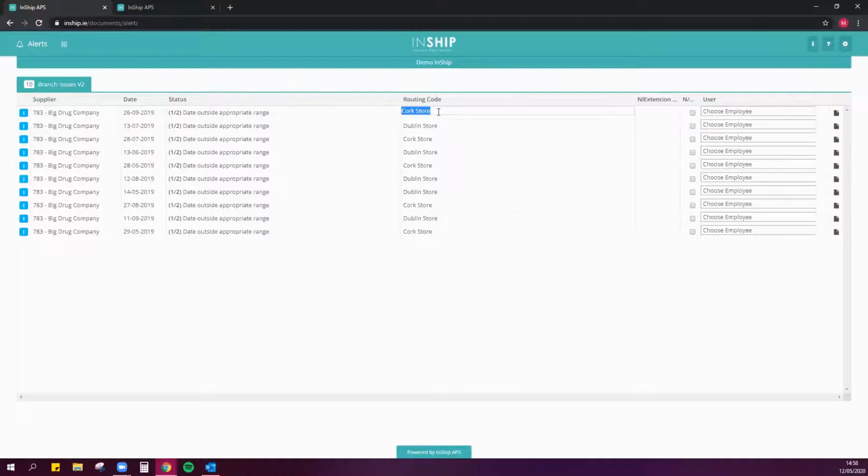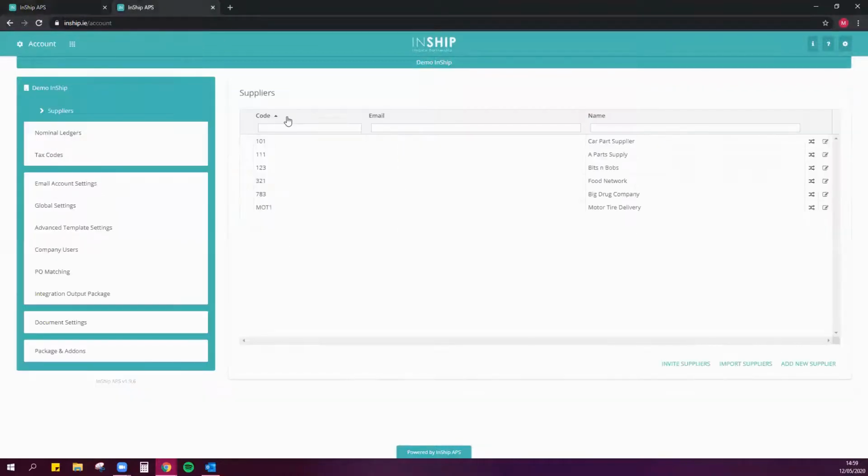So you can set your routing code in here. So you'll always just need to double click in here. You can strip back to just be Cork. So for example, if you got an invoice in from a supplier that you want to use custom routing for, and you highlight the address because that has the area in it, it may not say Cork store. So if you strip it down to just be Cork and hit enter on your keyboard, the next time we see Cork, whether it's Cork store or County Cork or anything like that, we will route it to the Cork nominal ledger, which is what I'm going to do in here now.